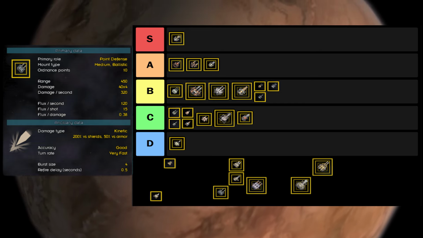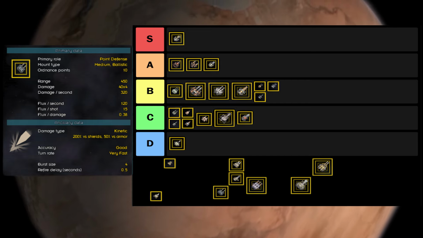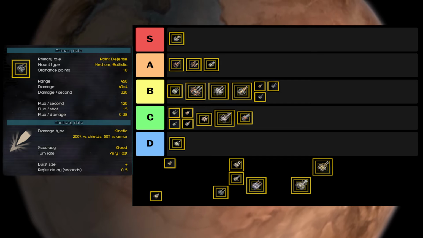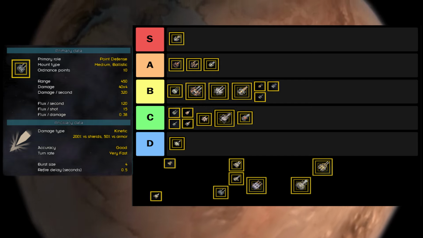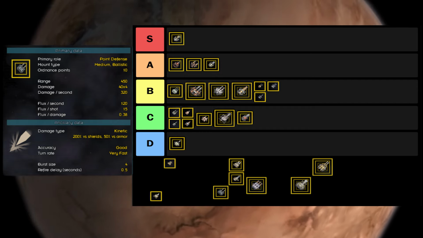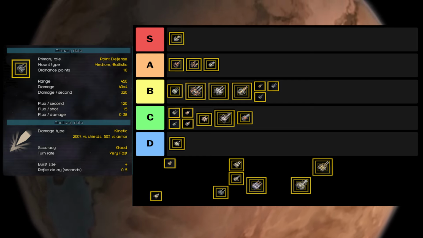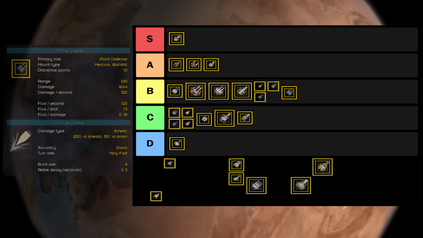But if you need extra kinetic damage, the heavy machine gun is a great way to get it because unlike smaller point defense mounts, you get a reasonable range of 450 with the heavy machine gun. It's not a long range by any stretch of the imagination. But from a practical perspective, smaller ships like frigates and destroyers will be able to get within 450 range of other ships, at which point this heavy machine gun is going to apply a good amount of kinetic pressure while serving as a point defense mount.